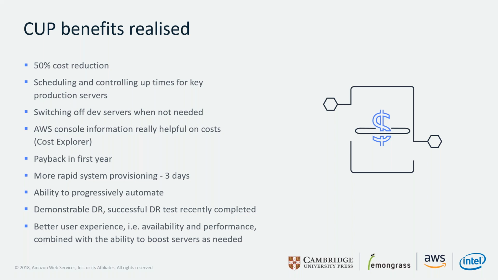Nobody ever says, yeah, the system is too fast. They always say, yeah, it's a bit slow. But by being able to boost it during times of busy periods, and running on AWS servers that we can up and down as needed, scale as needed, has been a huge boon to us. And we don't get anybody saying it's a bit slow anymore. We don't get anybody saying it's too fast, but we don't get people saying it's too slow. So it's been a huge benefit to us on that one.